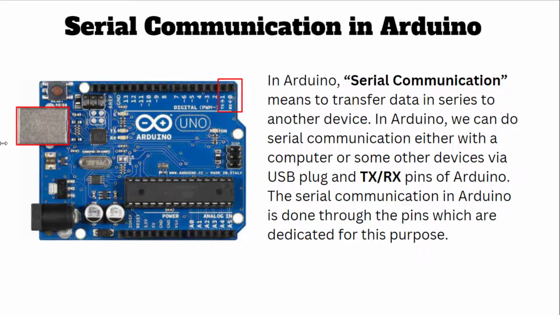Now taking a look at the Arduino board here, you can see the TX and RX, and the ground pins are also there. But for this project, with the ATmega328P series of microcontrollers, serial communication can be handled either in hardware or in software. The use of the hardware option is easy because the ATmega328P series of microcontrollers have a built-in universal asynchronous receiver transmitter, which goes by the short form UART.